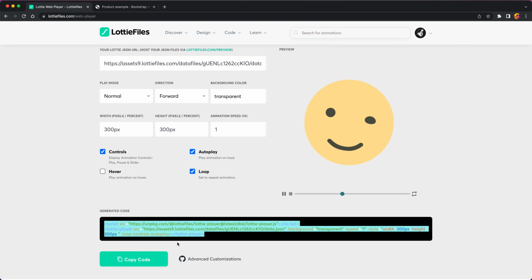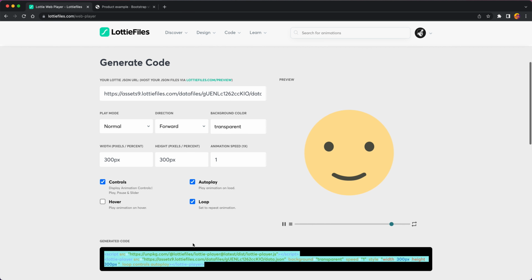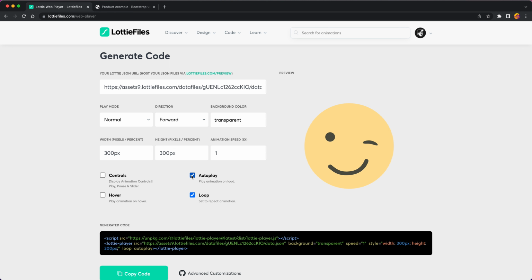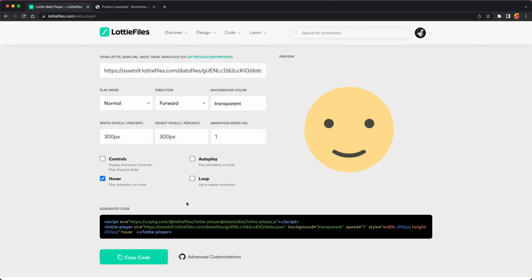So we can tweak this a little bit using the web player code, so we can hide the controls. So the controls are now gone, and we can see that controls has been removed from the generated code as well. And we can also change it so it doesn't autoplay. Even though it's already started playing in this example, autoplay has been removed from down here. So I can turn off autoplay and have it only play on hover. So if I was to reload this, it would then do that. So that's added that setting in there, and we can also remove loops so it doesn't keep playing over and over, it only plays once, as we can see here. So this is just a really basic example of how we can do this.